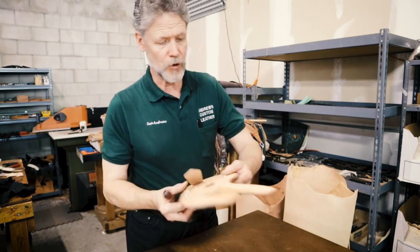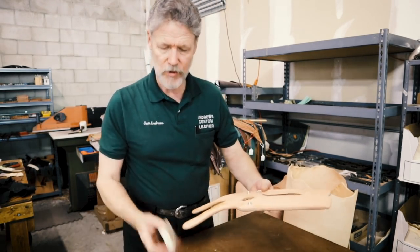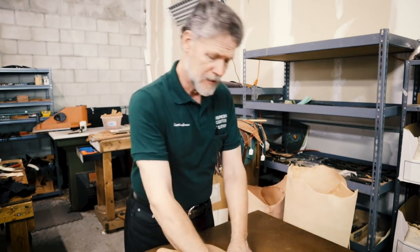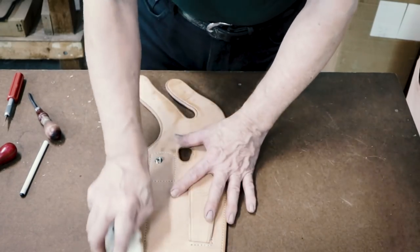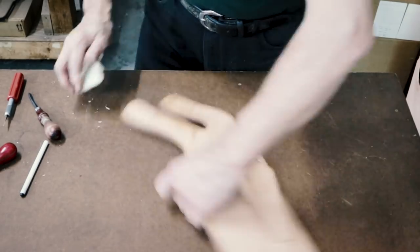Now, as we slick, we're mushrooming up the edges of the leather. So it's this nice hard piece of very smooth plastic, or you could use wood, makes a good tool to flatten it back down with. Makes all the transitions sort of flow into one another.